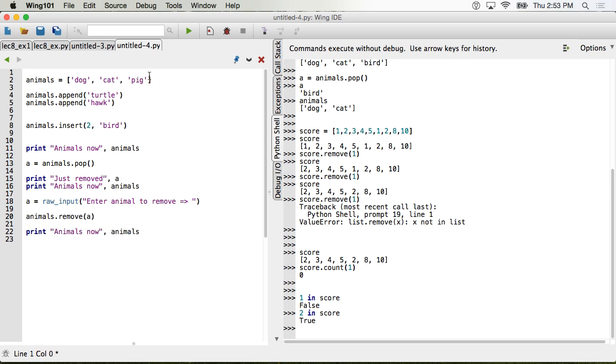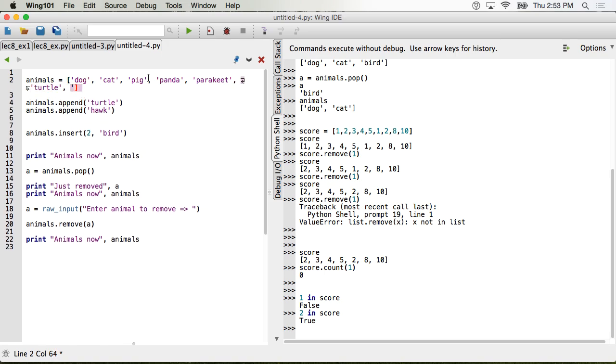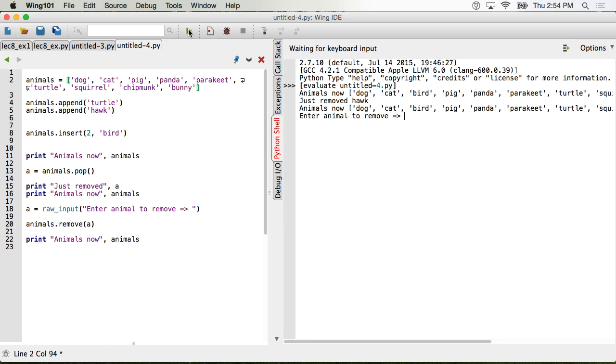And I'm going to put some more animals here so we can actually remove things, so like panda, parakeet, turtle, nobody gave squirrel, which is sad, or chipmunk, right? Anything that eats my crops. So, okay, so I have all these animals, and I want to remove which animal? Cat. Okay. That worked out fine.